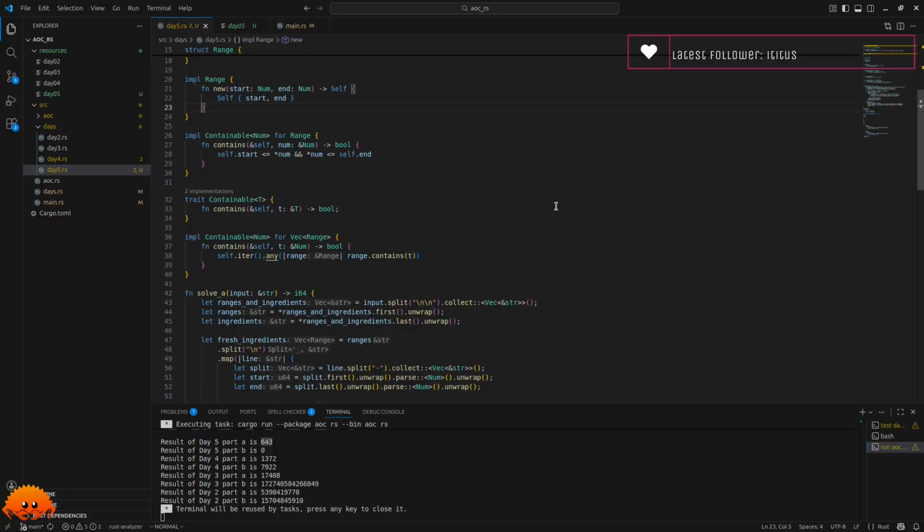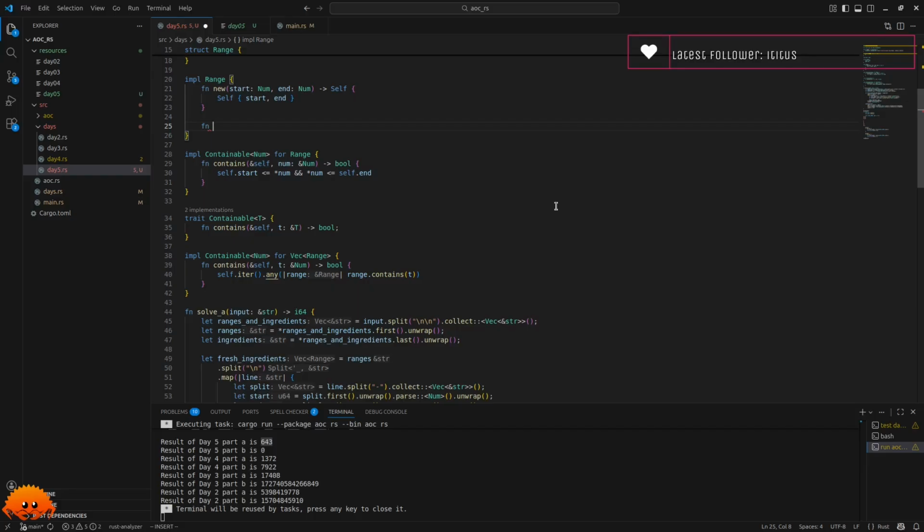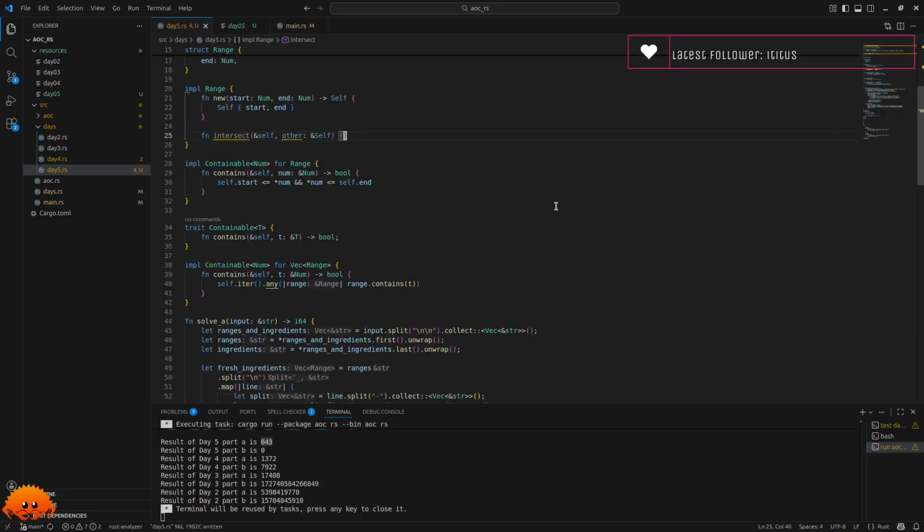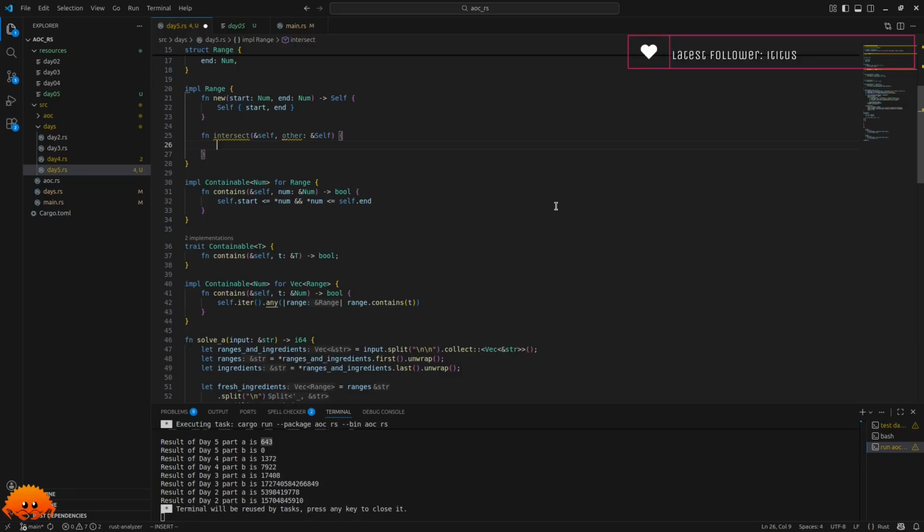So I would say we implement an intersecting method. We say intersect, self, other and self. Okay, this would be just the check if they are intersecting. We could of course simply do that, and let's say, for example, we could return an option and say that we return some of a joined element if they are matching, or we simply return none if they are not matching. But I would say we simply check for intersection and then join them and force our algorithm to be correct in that case.